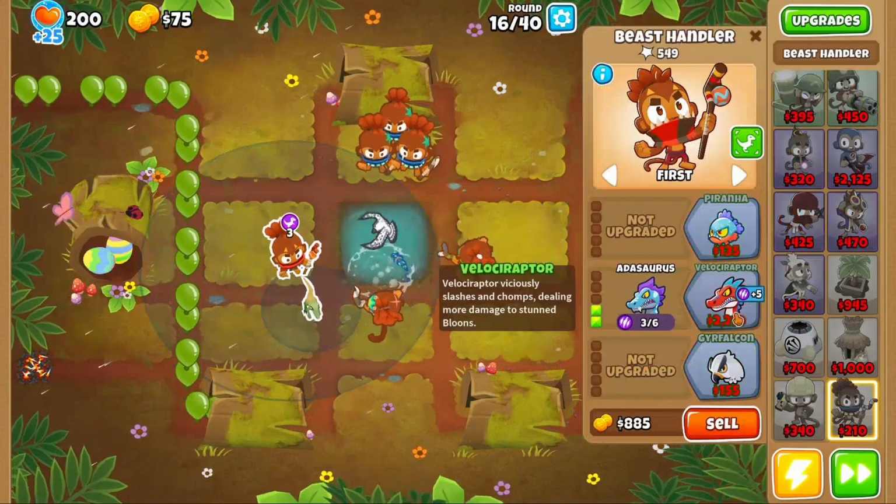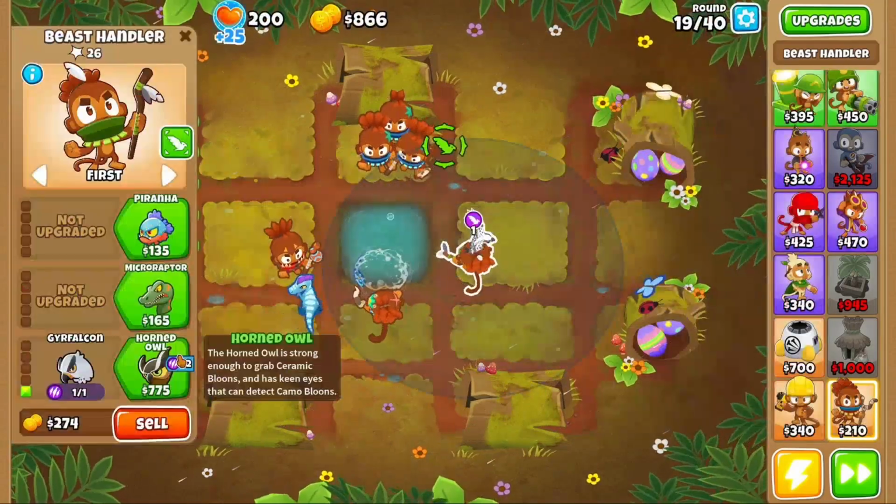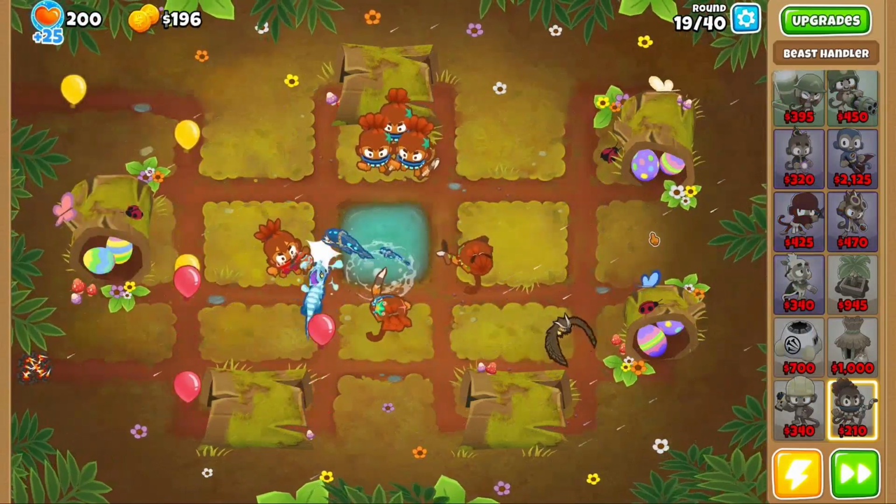With that out of the way, I upgraded to the tier 2 Allosaurus. Just like the top path, it gains more damage. I then upgraded to the tier 2 bottom path, which is the horned owl. This owl becomes stronger, it can also hit camo balloons and ceramics.